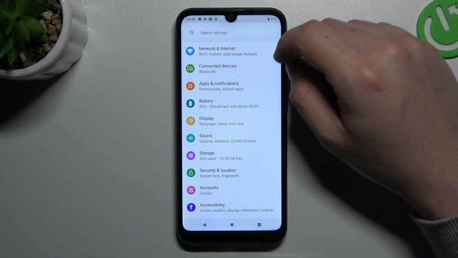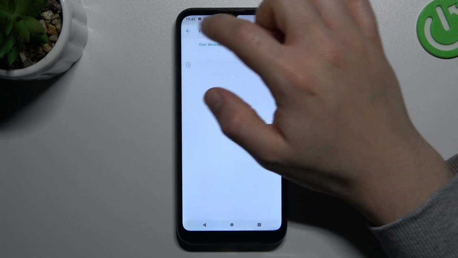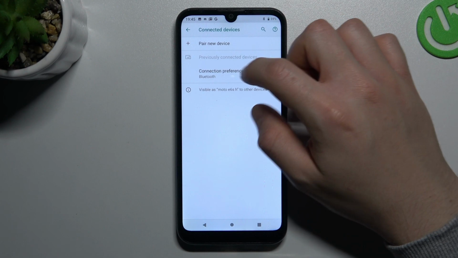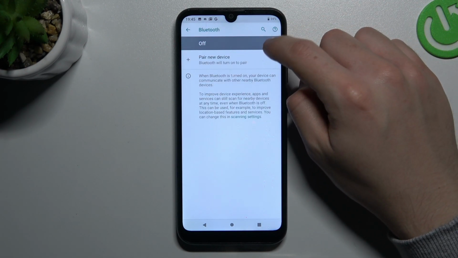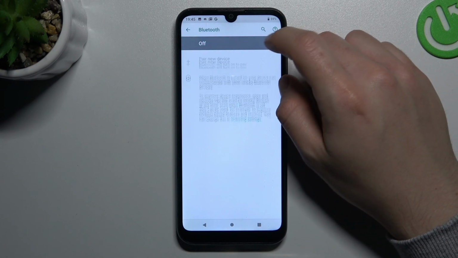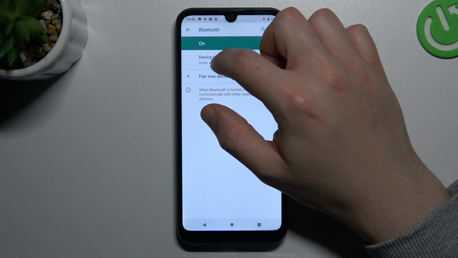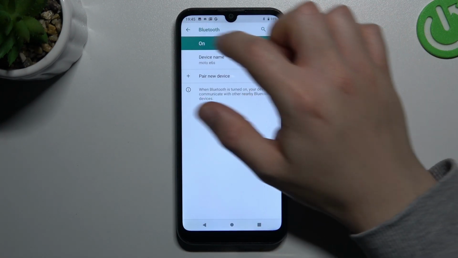So I'm always starting from there, just simply reset the Bluetooth connection. To do it, just open the settings on your device and go to the connected devices. Now choose connected preferences and choose Bluetooth. Now by this little switcher you can reset the Bluetooth. If you still don't have your device on your Bluetooth list, just try to change the name of your device to give some Bluetooth refresh settings.